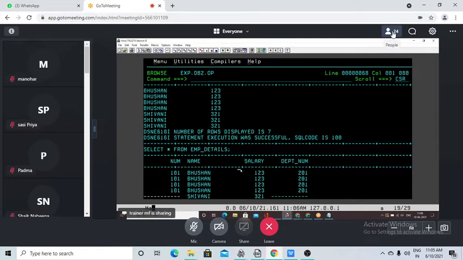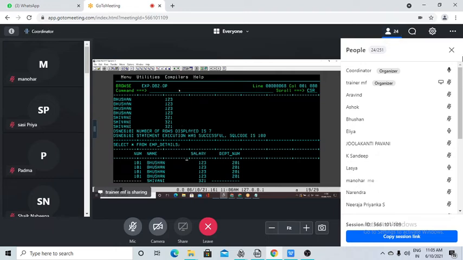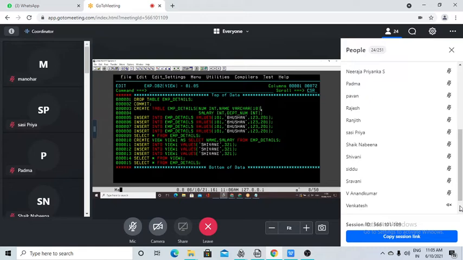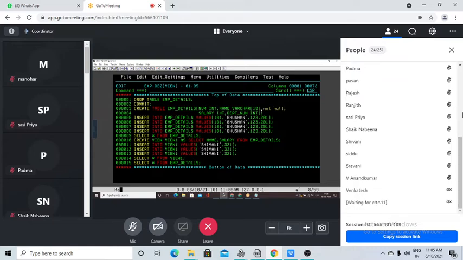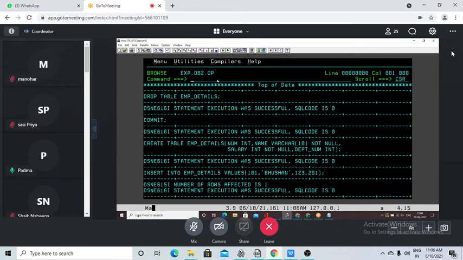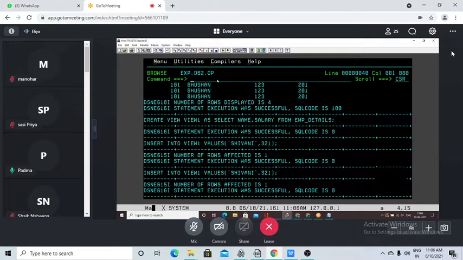Yes, sir. Now, okay. So the name and salary, we want to make it compulsory. So to make it compulsory, the name and salary, what do we have to give? Not null, right? And salary also, we want to give not null. Okay. And then if we are inserting, will it give any error? Yes, sir. Error 150? No, because already name and salary.